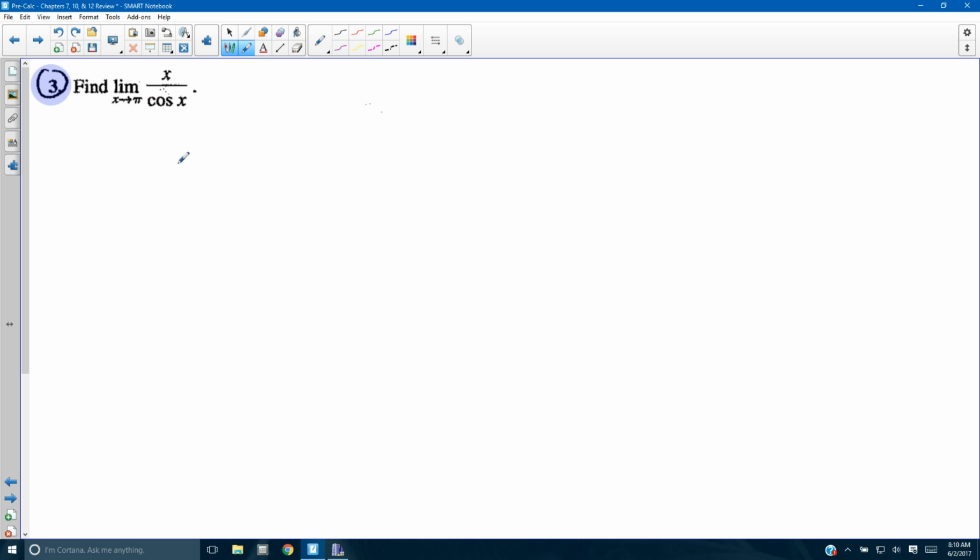So again, substitute to see if there are any issues with what you have here. This will be pi over cosine of pi. Now you can use a calculator at times, it depends. But here, cosine of pi over on this side here, that's almost like a triangle. Like that guy right there with a -1 and 0 and 1. -1 over 1 is -1. Pi over -1, which is negative pi right there.